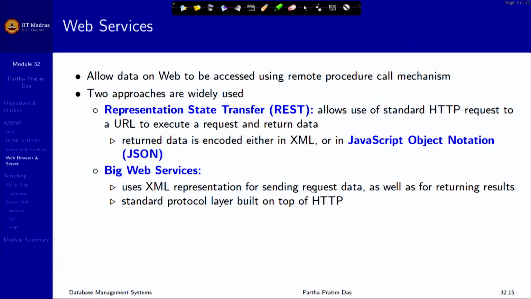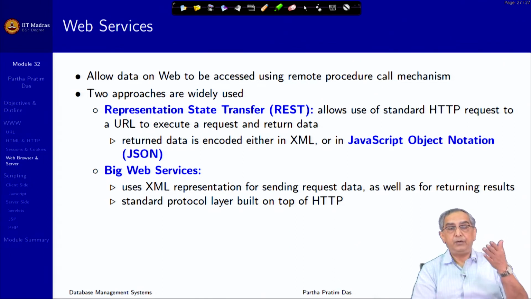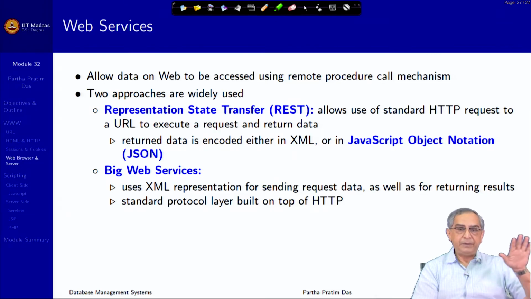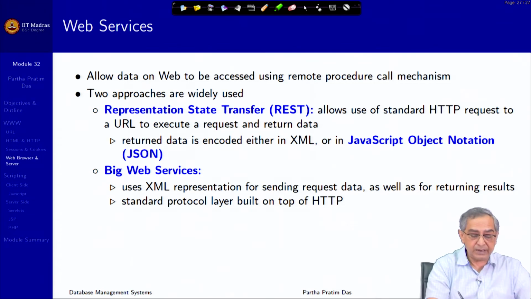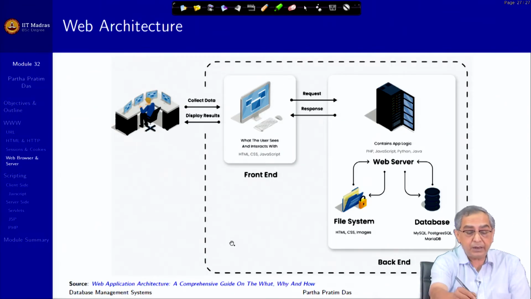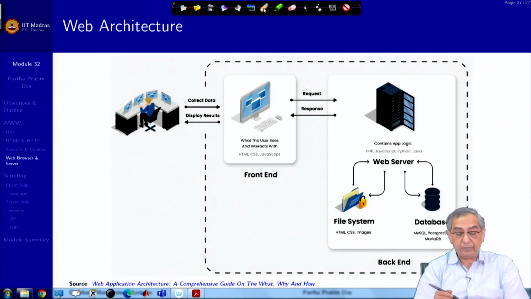Now, other than HTTP also, there are other kinds of services particularly used for transferring larger volumes of data, or maybe some unstructured data. They are known as REST and JSON and so on. So, when you learn about web services in depth, you will learn about them. I just wanted to mention so that you know where these terms exist. So, in short, this is where we are.